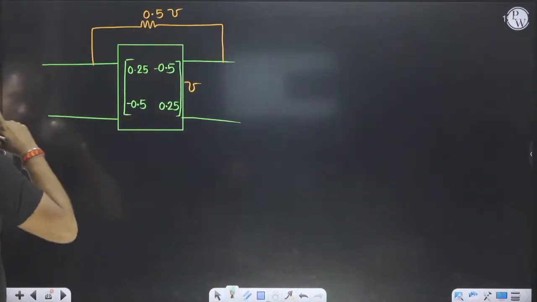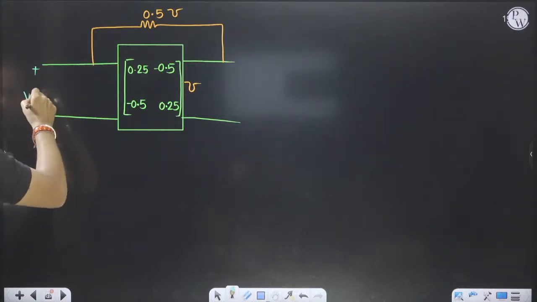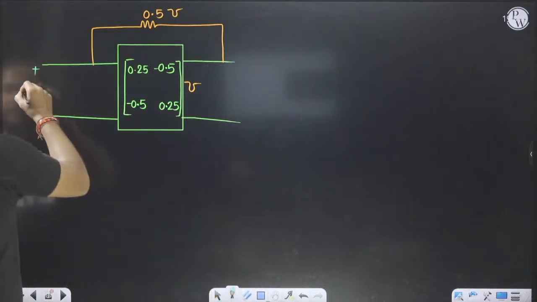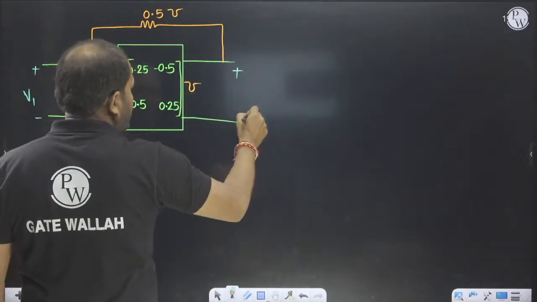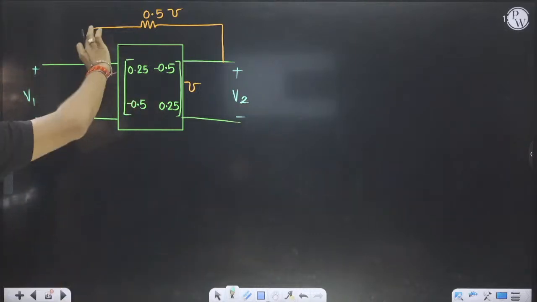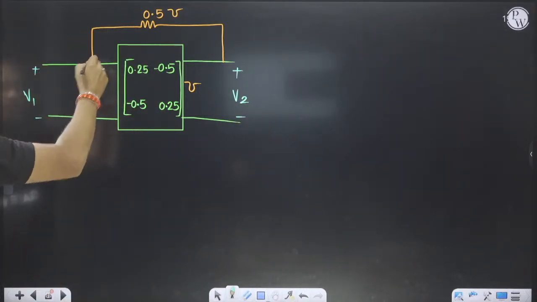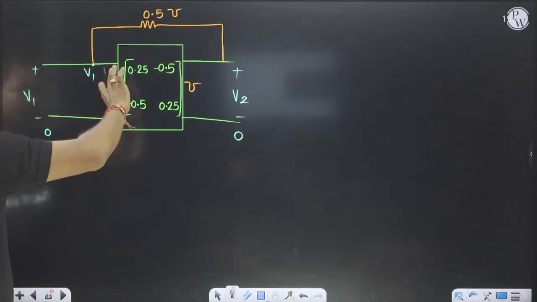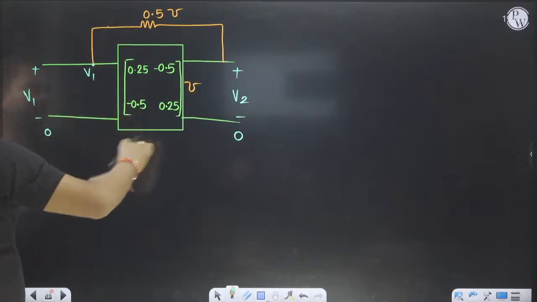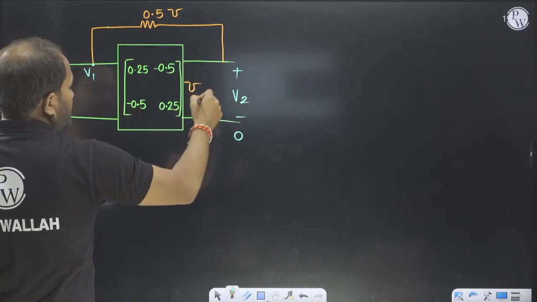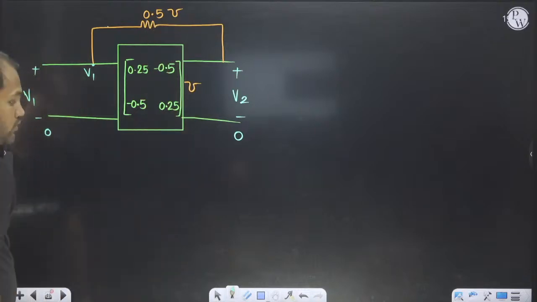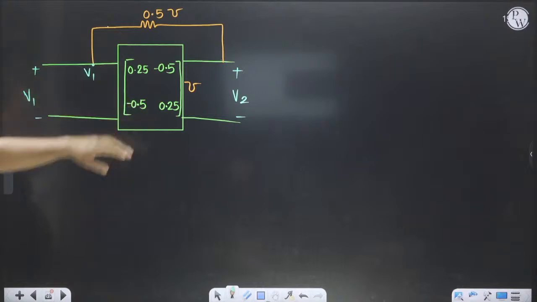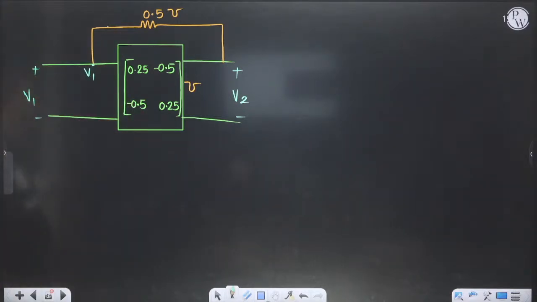So we have V2, we have V1. How do you know that this is parallel condition? You can think like this. This is V2. For this, the potential I will consider 0 and 0. So this one is V1. Across this network V1, and across this network V2. So they have a common node of 0 potential, so they are in common condition.